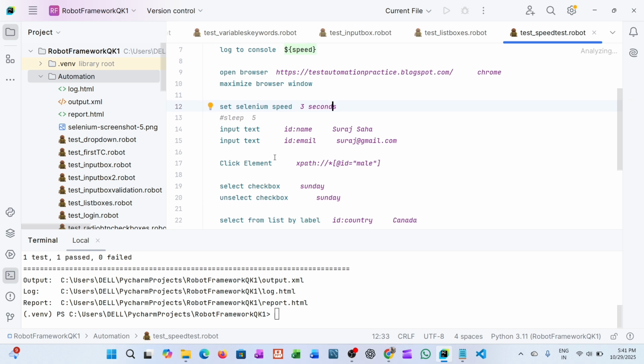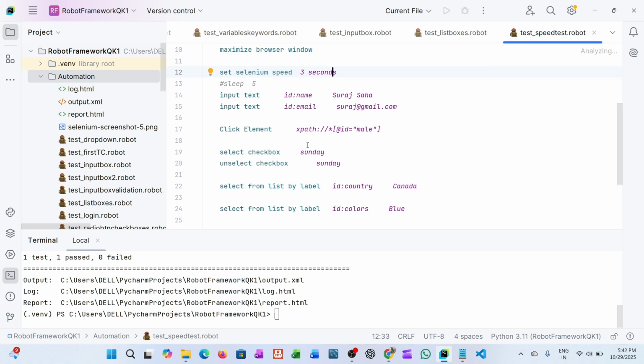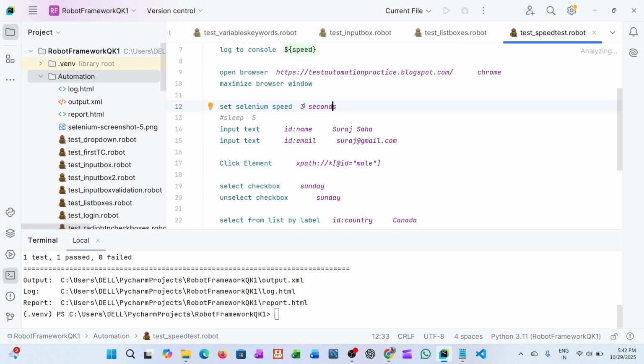If you set this Set Selenium Speed in the code, from here it will apply to each line of the code, and it will give 3 seconds. If you do not use Set Selenium Speed, then you can directly give Sleep and any seconds, but it will be applied to the next line only. So we'll set Selenium speed to 3 seconds.